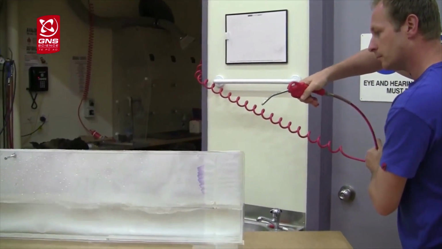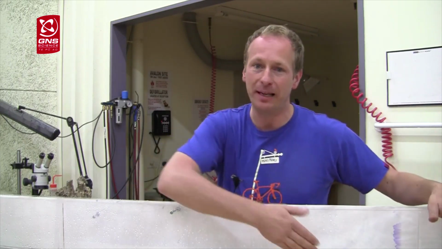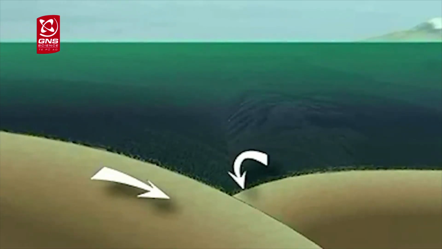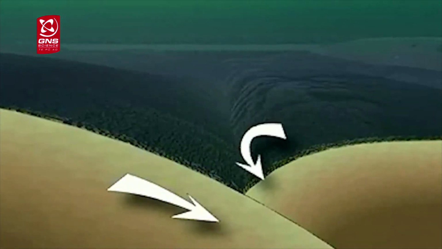Normal ocean waves are created by the wind, and they happen on the top surface of the water. Tsunamis are quite different to normal ocean waves. They're caused by a displacement of the water. A tsunami can occur from an earthquake, from a volcanic eruption, from a landslide, or even from a meteor crashing into the ocean from outer space. In most cases, the tsunami is created by the sea floor displacing the water from underneath.